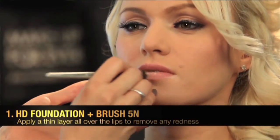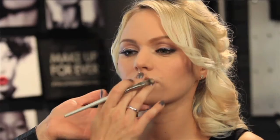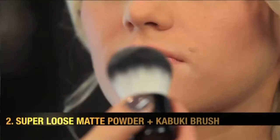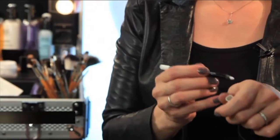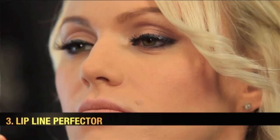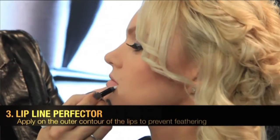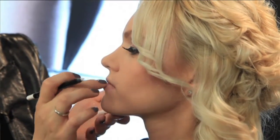For a perfect base, I start with a little bit of foundation on your lips. And I will powder it with a super matte loose powder. And the next step would be a lip line perfector. That is a barrier to avoid your lipstick to run into the creases.